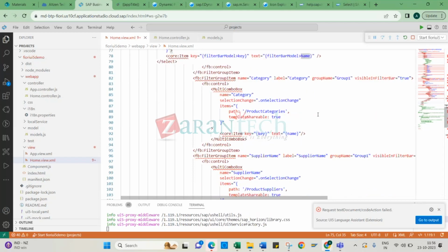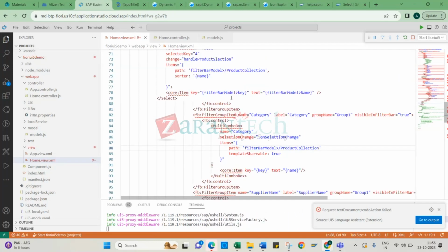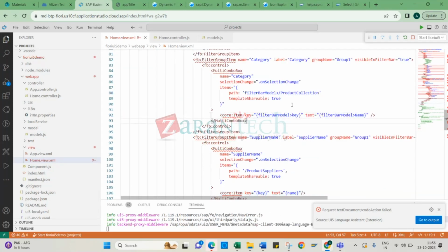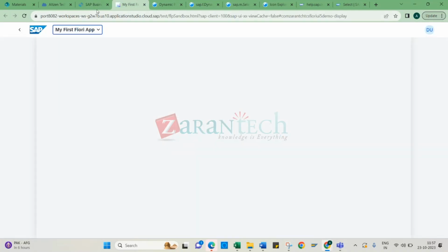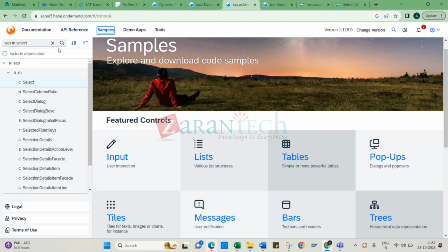Now let's say I wanted to change this, right? A kind of items path here. So I'm going to change this to item path collection, and then this will be your core item, like this, the same. I'm just using the same one, guys. So it's going to be almost the same information, nothing is going to be changed here, right? So what is going to happen now? I'm going to choose multi combo box, but this time same binding, everything is the same. Only thing is I'm just changing the control and binding, because this is all our aggregation binding, right? So wherever you have items aggregation binding, your definition, your binding is going to be the same. Okay, but behavior will change, right? Your control behavior will change here. Okay, so I think we're okay.